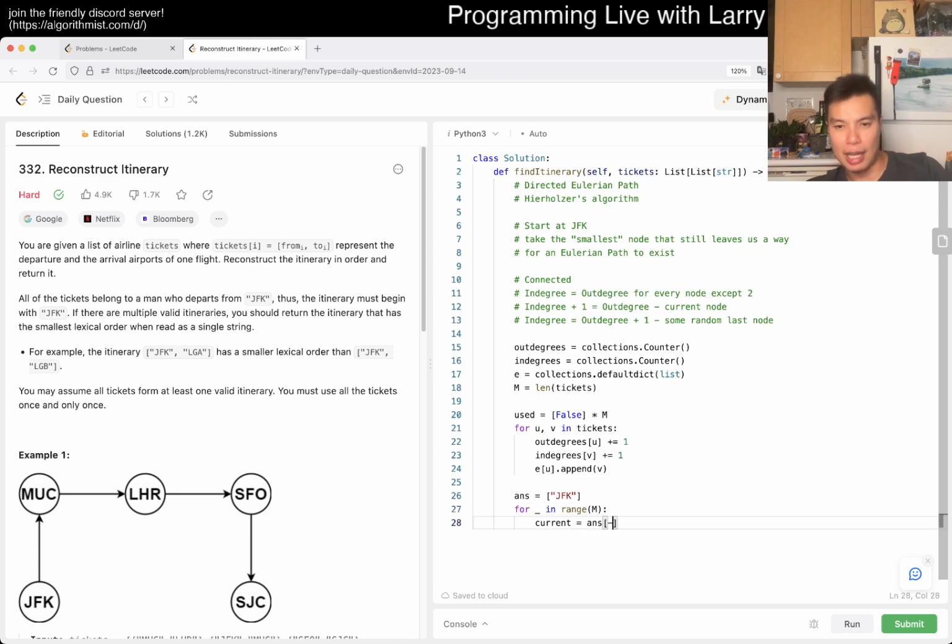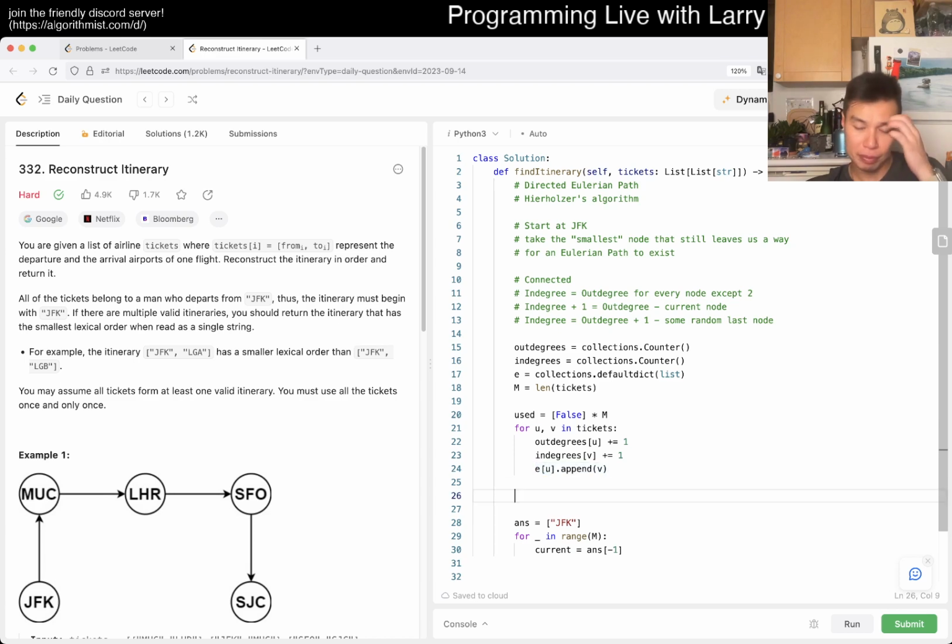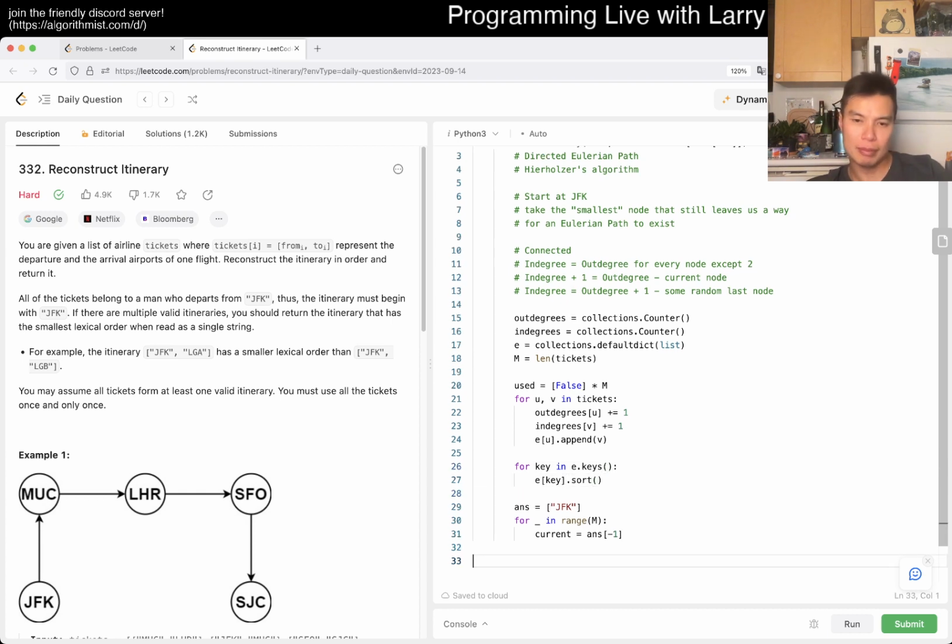You go to the last city, and then now, what do we want to do, right? Actually, I think what I want is to just sort this anyway, lexicographically, so then we don't have to do a loop. I mean, we still will have to do a loop, so in the worst case it doesn't change anything, but I think it allows us to do some early termination thing that makes it slightly easier to read. Maybe, I don't know if that's true. So for key in E.keys, E[key].sort, right?